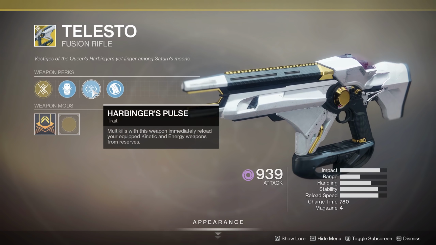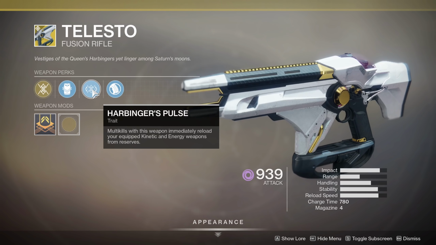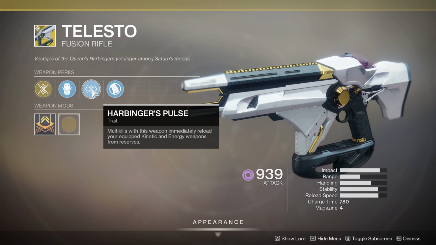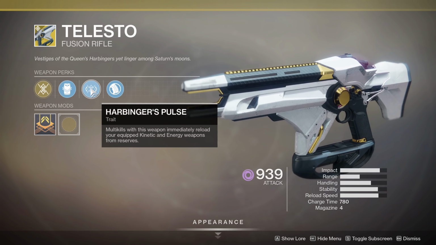Projection Fuse. Harbinger's Pulse is the other one. Multi-kills with this weapon immediately reload your equipped kinetic and energy weapons from reserves. So if you do get multi-kills, because this thing does shoot out quite a few things and explodes, like if you're going for PvE enemies or Thrall or multiples or anything like that, you can get a reload on your energy and kinetic slots, so that'll reload this and then your kinetic weapon as well. Nice little bonus in there. Nothing crazy, but nice little bonus if you're trying to get a reload and you get multi-kills.